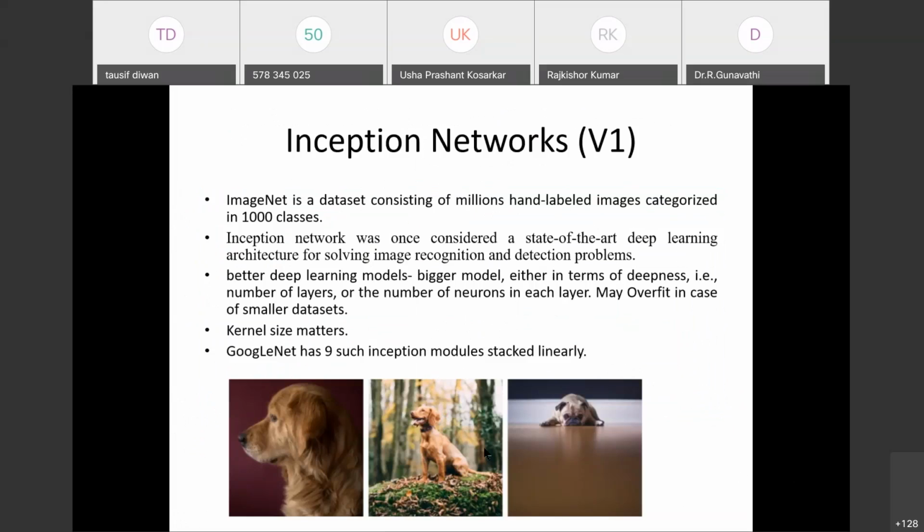First of all, you need to look very closely. All these are dog images. This is a dog image, this is also a dog image, and this is also a dog image. Here we can see this dog image is capturing the entire area of the image. This dog image is very small. It means that if all images are like this, then a smaller filter will be beneficial in this case. However, if the dog images are like this, in this case the filter size should be large. If the filter size is large, then only it will be able to capture the face of this dog. Have I made myself clear?